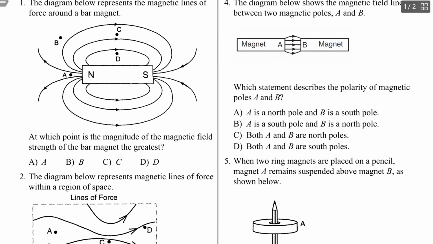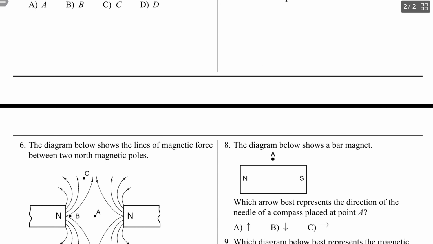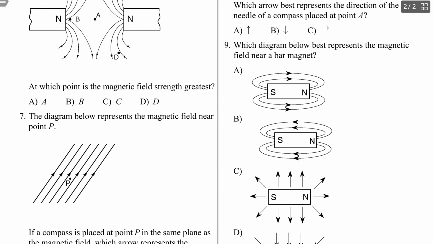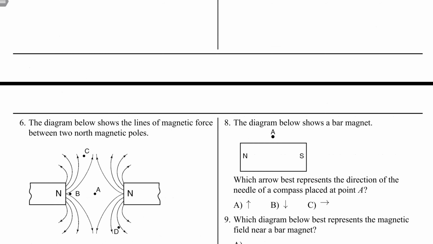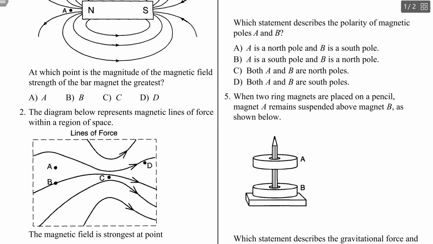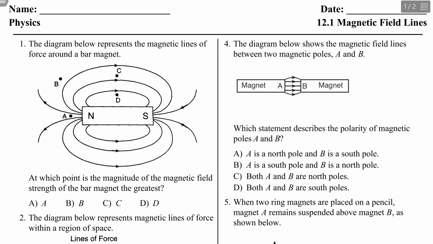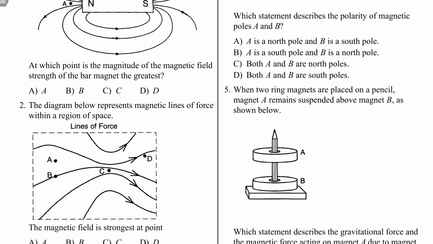It's not going to get too crazy in this class. We're not going to deal with a whole lot of equations when dealing with magnets, but the magnetic field lines, while maybe they seem pretty easy at first, a lot of people have made a lot of different multiple choice questions to try to trick you. So you have to just read them carefully and remember the lines go out of north and into south, and the closer the lines are to each other, the stronger the field.